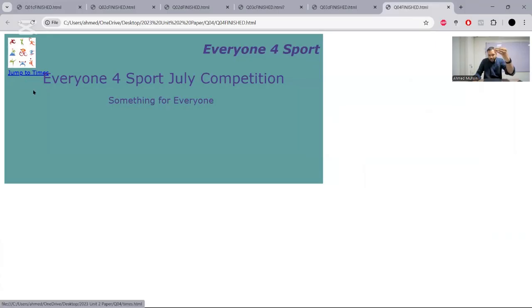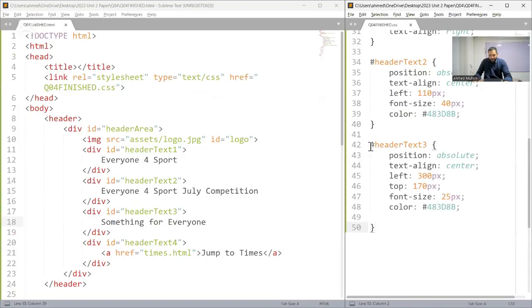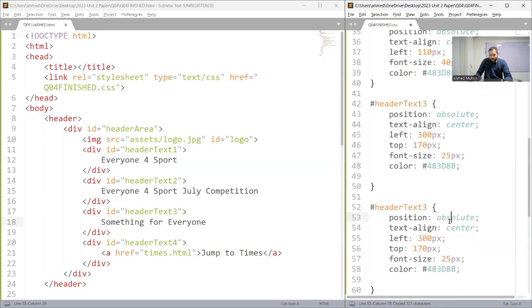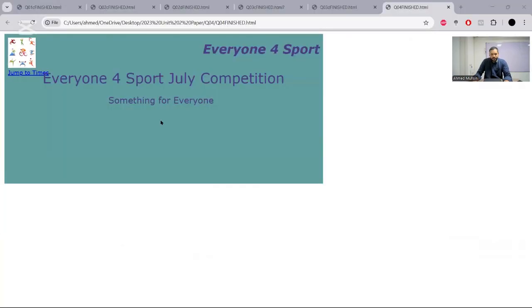Now you will have to start styling it and bringing it further down. So I'm going to come over here. I'm going to copy this whole thing. Control C, Control V. Position will be the same. Text align, not really center. I'm just going to remove text align. From the left, I don't really need a gap. Maybe just a 10 pixel gap. From the top, I don't know. Maybe we'll have to make it about 250 pixel. Okay. Let's see.